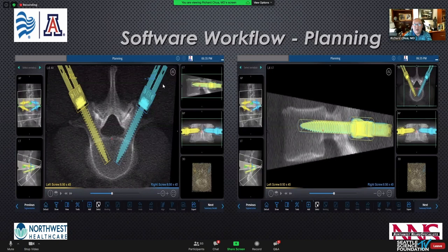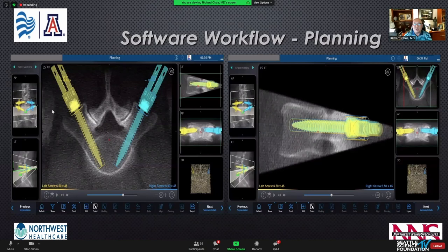Here's a snapshot of virtual screw placement at L4 in the axial and sagittal views. Going down to L5, we can see the iliac crest — occasionally it gets in the way of an L5 or even an L4 screw. There's already been a lot of talk about S2 AI instrumentation, and robotics is an excellent technique to help reduce the stress of placing those screws, because you can plan on the preoperative CT scan and the robot executes it to perfection.